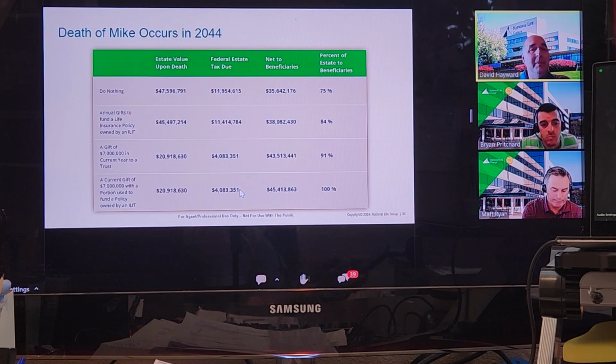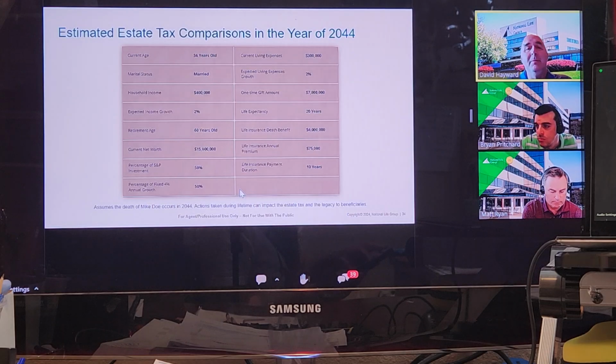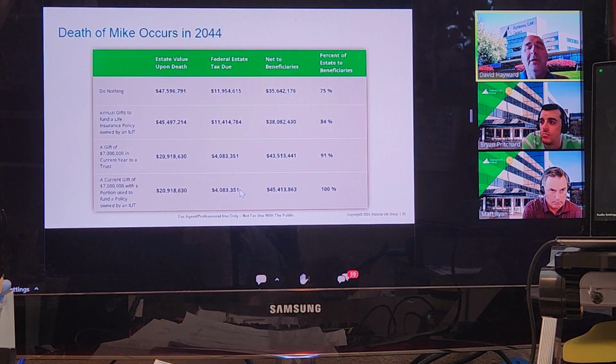If the person's closer to life expectancy, it doesn't go quite that long. And we're assuming some growth rates. We're looking at the actual exemption amount. You have the 13.61 this year. We're giving you 14 million next year, then dropping it down to about 6.2. And then from that point on, we're going to grow it at 2%. Since we don't know what's going to happen, we do know that there is an inflation factor on it. So this is the law the way it is today.